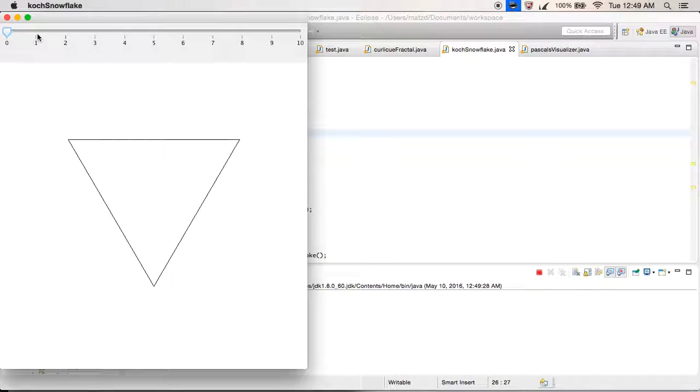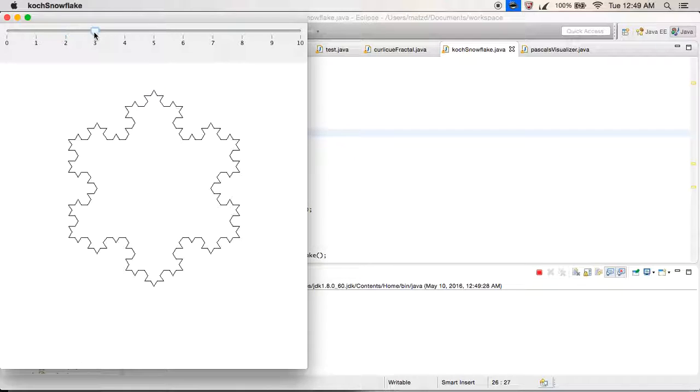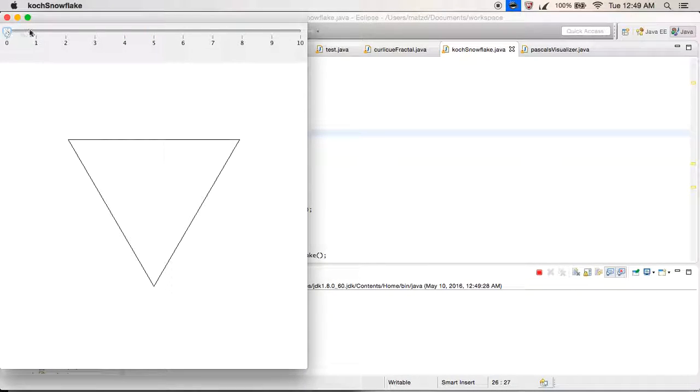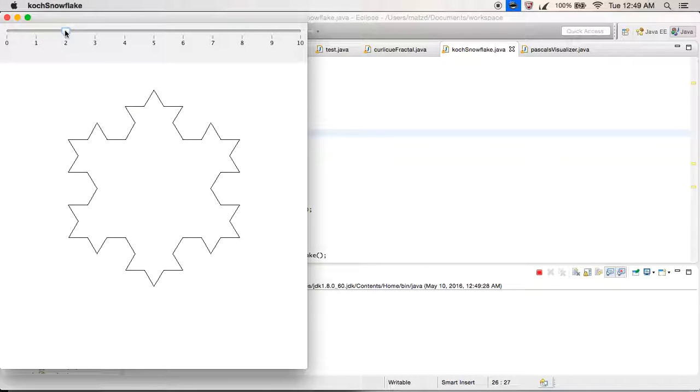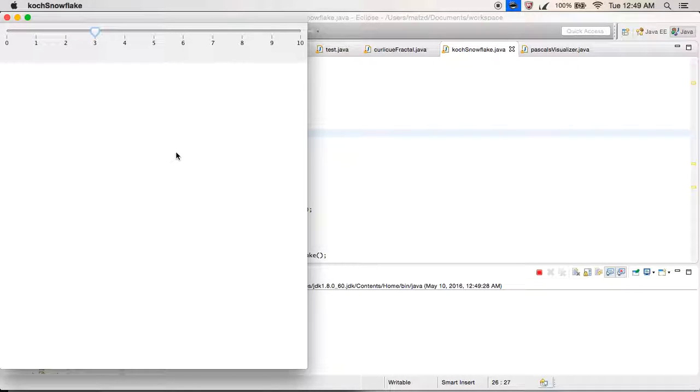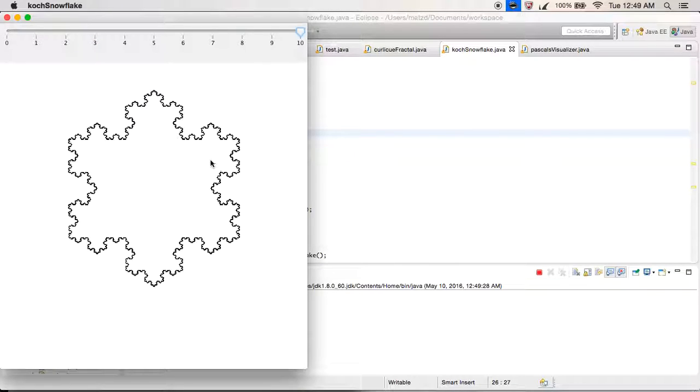It's got a very simple pattern for its generation. You can just try and figure it out yourself with each iteration. You can sort of see what's happening from here. You go to here, from there, you go to there, and so on. Theoretically, you get infinite iterations. It's not really worth going super far on the computer because there are only so many pixels, and past a certain point, it doesn't look any better, but that's okay.